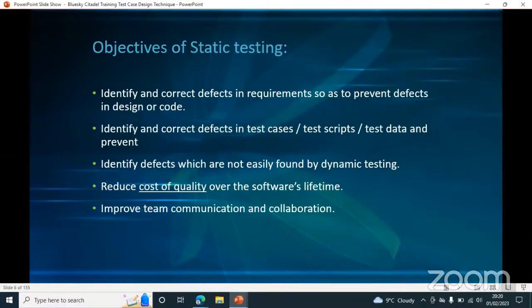If they ask you what your tasks are, in your task breakdown, review of user story, so these are your static testing. You are reading it to get a clear understanding. Ask questions. Then it leads you to acceptance criteria.